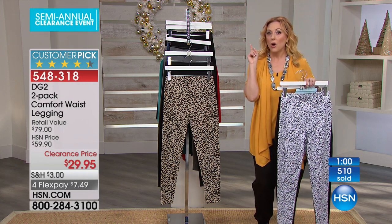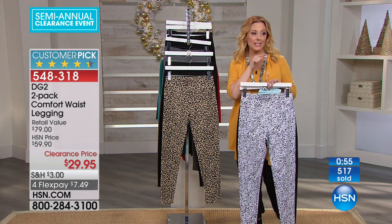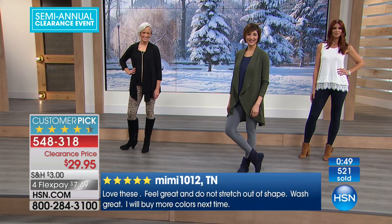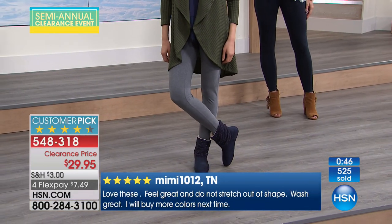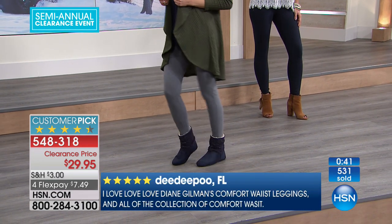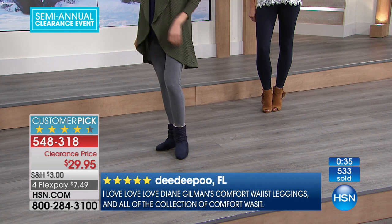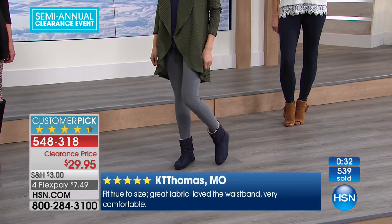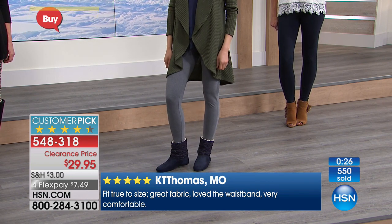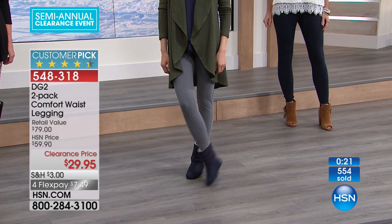We have some coming up actually, or the bear paw today's special that we're launching in a couple of minutes. And as a matter of fact, is Melissa wearing them? Maybe we could take a look at Melissa because she has the bear paw today special and we're launching that in just a minute. So look how cute. Those are exclusive to us here at HSN. I can't tell you how much they are yet for another minute. They're the first fold up style from bear paw, and that's genuine suede and it's never wet. So if you happen to get them wet, no worries, because that water's just going to bead right off of it.